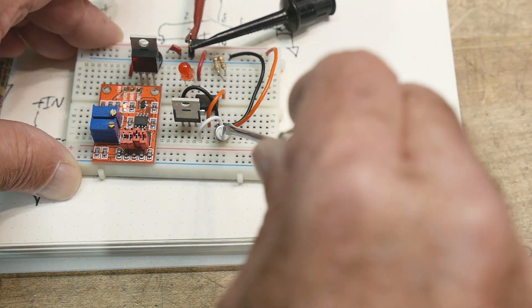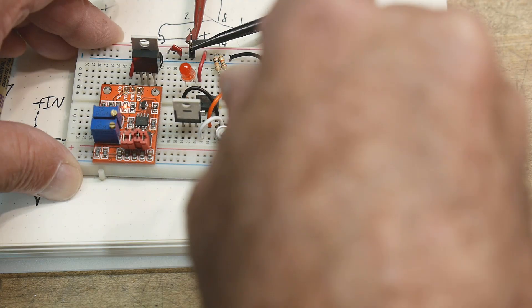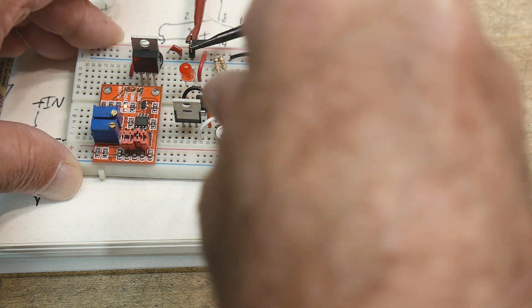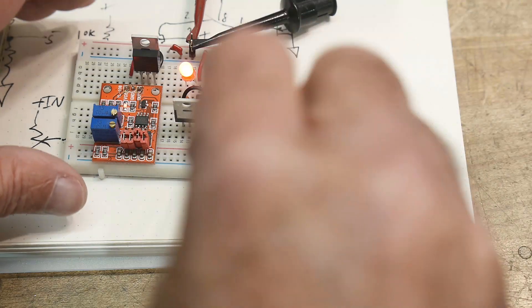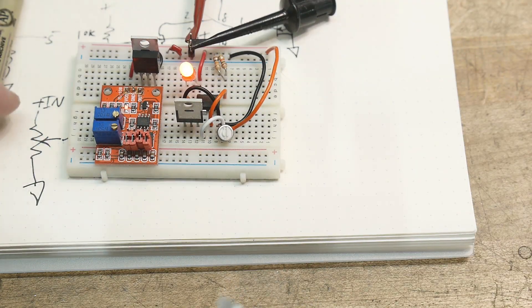This is, I think, a 10K pot, maybe it's a 100K pot, it doesn't matter what its value is. It's working just fine. So we'll put in 15 and then adjust it down to 5 volts, and that should work out great.